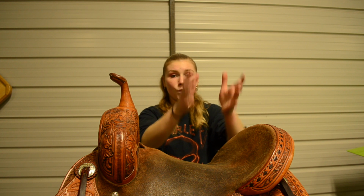To start off, why I like how they ride so much is the seat and how the pommel is sitting. It's nice and deep, and it's high, so that you are held in and held where you're supposed to be when you're barrel racing, going at high speeds, taking turns and rating really fast. You need your saddle to work with you and not against you. I found that the Woody saddles really do that, but if you don't like a deep seat, then it's probably not the saddle for you, since I do know some people prefer not to have the deep seat.